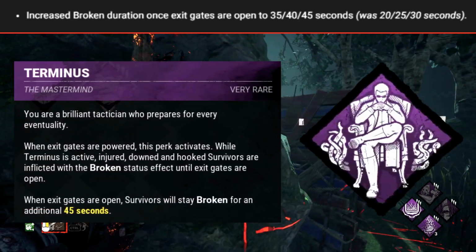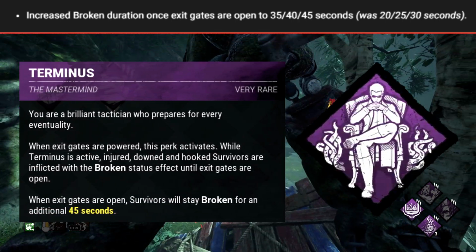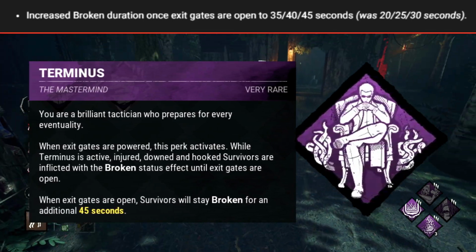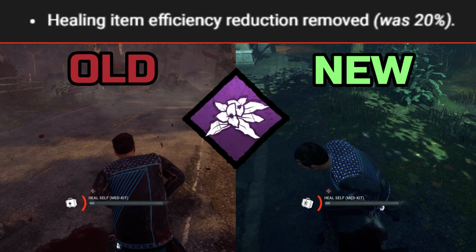Finally, we have Terminus. They've increased the duration of the broken status effect after a gate has been opened on any survivors that are still injured or downed from 30 seconds to 45 seconds. Coming up next, we have the Survivor perk changes, starting off with Botany Knowledge.